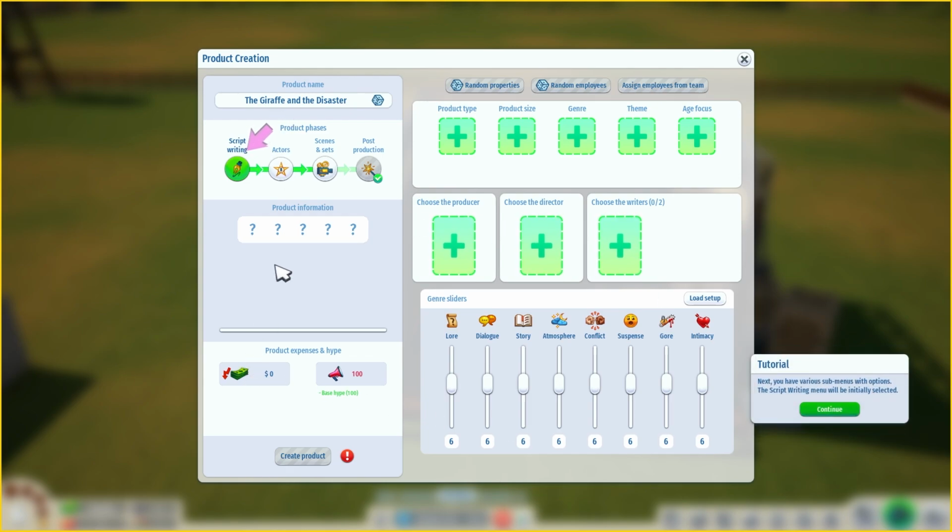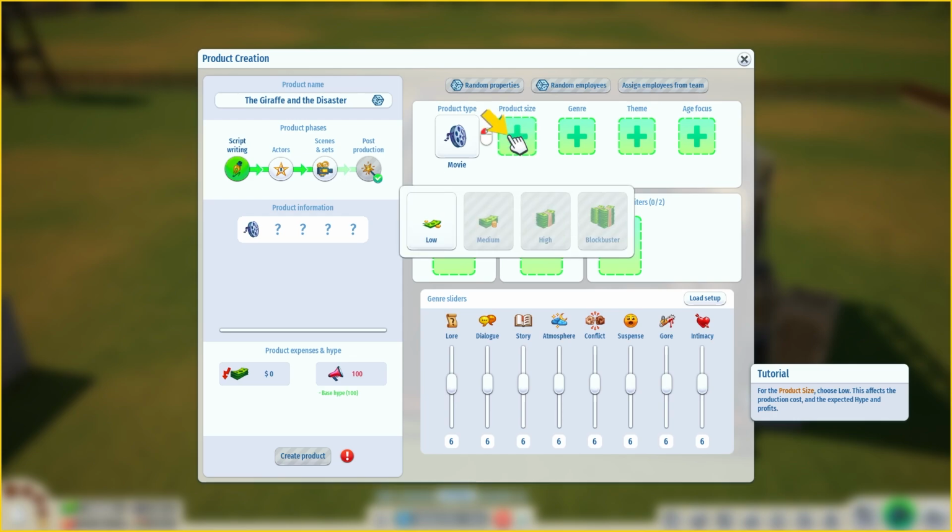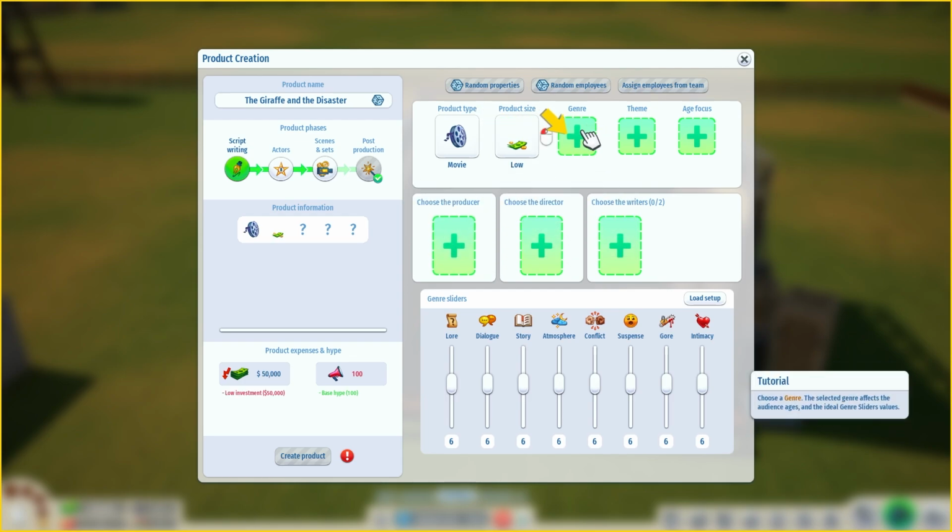The script writing menu will be initially selected. Okay. Click the product type and set it to movie. Movie. For the product size, choose low. This affects the production cost and expected hype and profits. We can't make a blockbuster yet because we're only a tiny studio at the moment. Choose a genre. The selected genre affects the audience ages and the ideal genre slider's values.